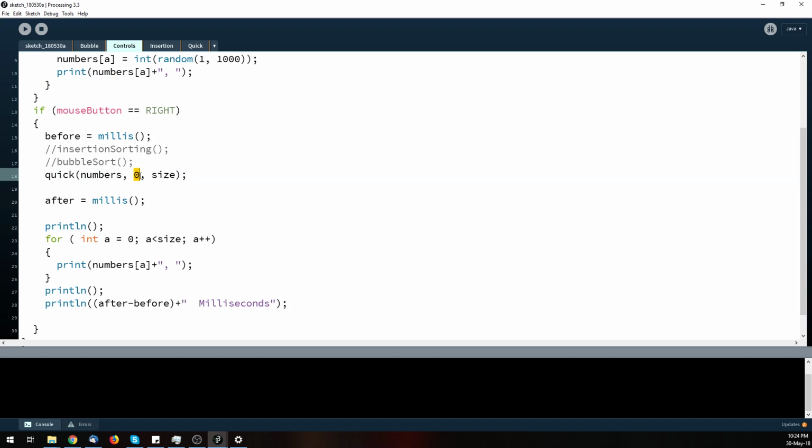The lowest number is always 0. It always starts at 0. So that's all we need to write in here. And this is going to do a whole heap of calling itself, all those things I was talking about, recursion, to get our answer to come out.